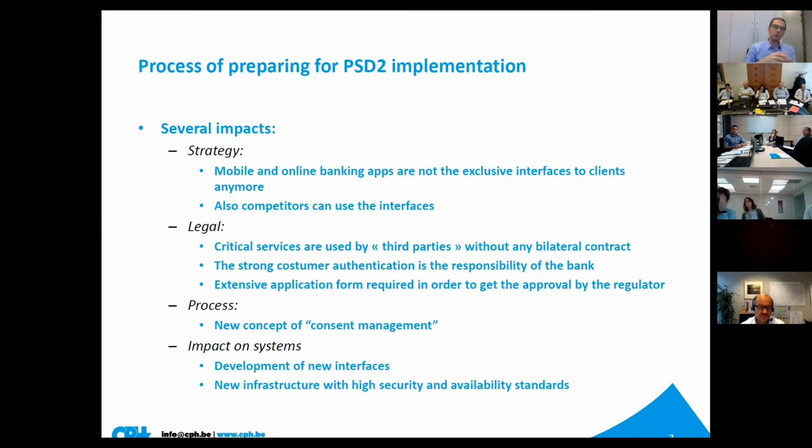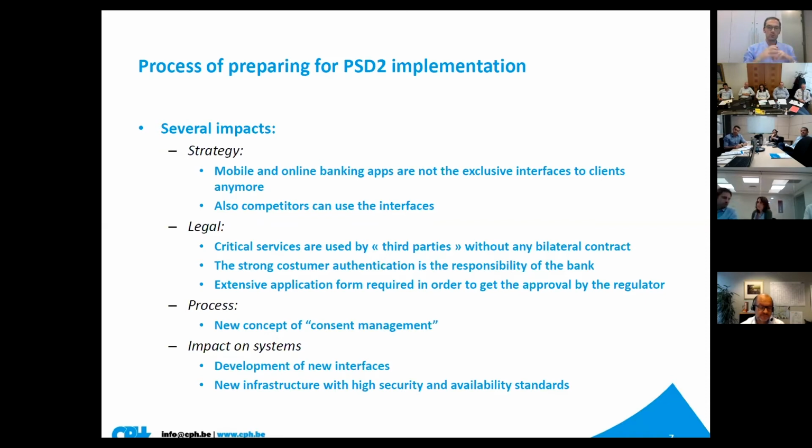Another aspect, if you look at the process itself, is a new concept of consent management. TPPs are a new kind of channel, and a client can say that a given TPP can have access to that account, or that third-party provider can initiate payments. This is really a new concept, and something we had to develop. It doesn't exist in a pre-PSD2 world, where our clients use our applications to access our data. In a PSD2 world, there are all kinds of applications, and we have to make sure that each application the customer approves can be used for this account and this account. So this is a whole new process.